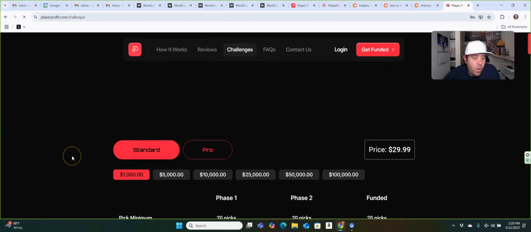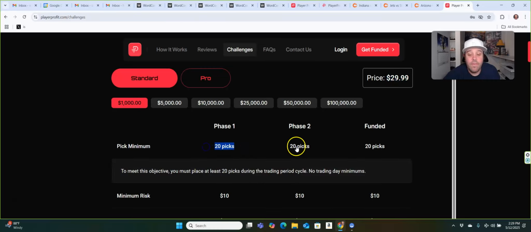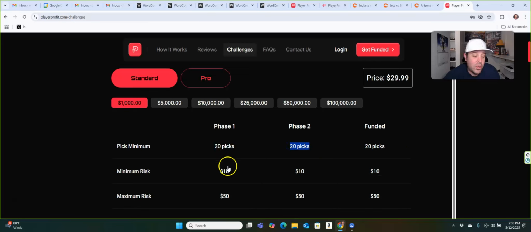So basically how it works is, let's say you want a $1,000 bankroll to pick sports teams with, right? To try to make a bunch of money. Well, you can have a $1,000 bankroll, okay? It only costs you $30 to get in the door. So basically you go to playerprofit.com, use the promo code SNIPER1, and they will give you $1,000 on leverage to pick your sports teams, whoever you want to pick, whether it's the Dodgers, the Cowboys, the Lakers, and so forth. Phase 1 is 20 picks, phase 2 is 20 picks, and if you pass the challenges, you get funded, and you get to keep 70% of anything over $1,000. That's assuming you chose this challenge, right?